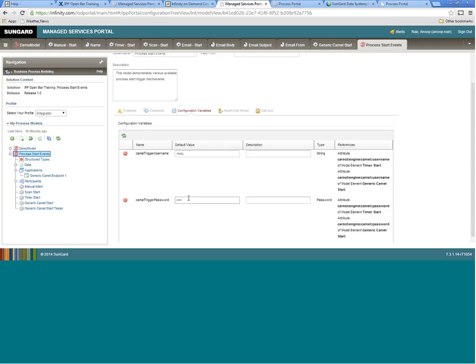I think probably, and I would request the enablers to keep me straight over here. I think the native timer trigger probably will not be as helpful here. However, I think you should be able to use the generic camel endpoint, which we briefly saw. And there is a mode, and I think this is specified in our documentation as well, to use the cron-based approach on the generic camel endpoint. So in which case you can actually specify a cron tab expression in the generic camel endpoint, and then I think you should be able to achieve a more specific time-oriented way of triggering processes.